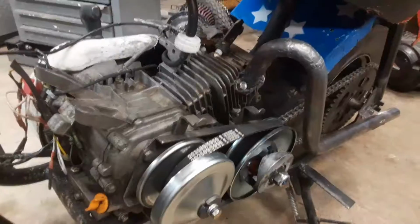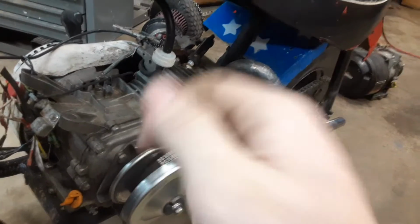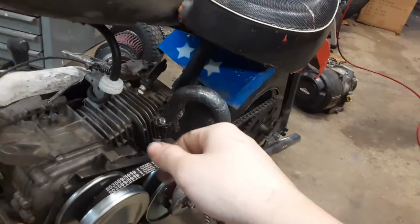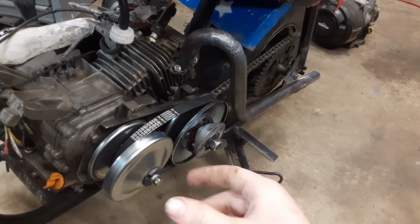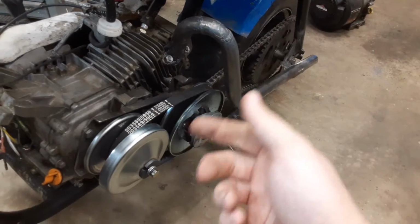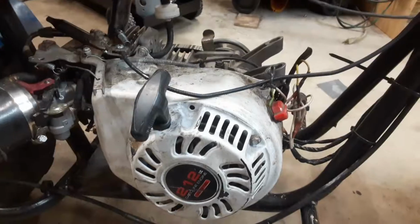Okay, to start, I have a Predator 212 with a torque converter and a stage 1 kit with the straight pipe, the air filter, and the governor moved, and it works pretty good. I get probably around 40 miles per hour, and it has good low end torque.